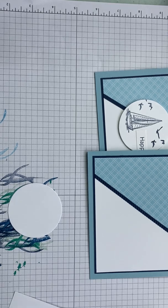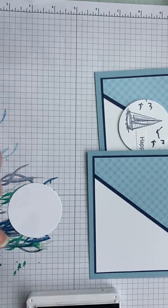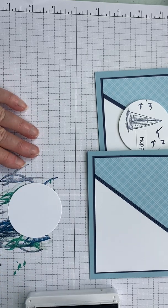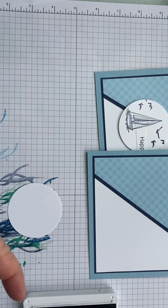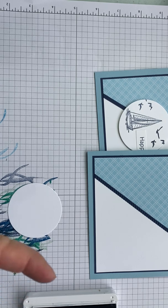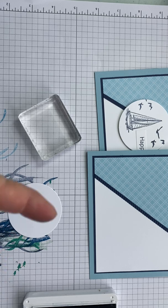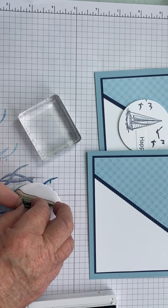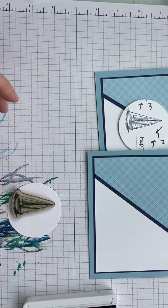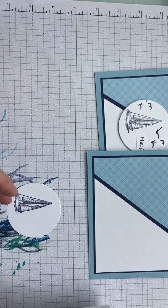Now, I can't find my Night of Navy. Just bear with me. And I've gone for the small yacht, and fingers crossed that it doesn't fall off. Okay, but we'll deal with that when it happens. So I'm inking this up really well with Night of Navy, and I've done it too well. And it's moved. Okay. So I'm just going to very gently put that down there like that. Hope it doesn't move. And press it down with our handle. And there you go. That's how you stamp without a block.